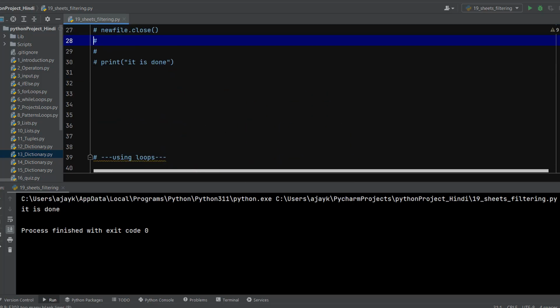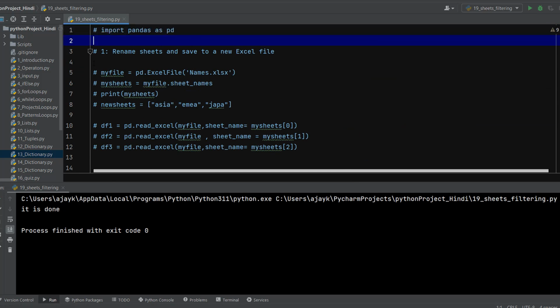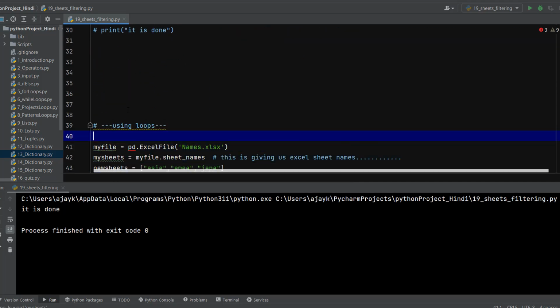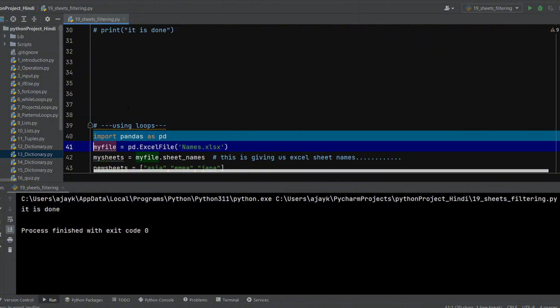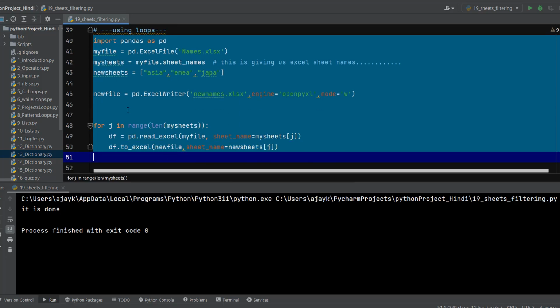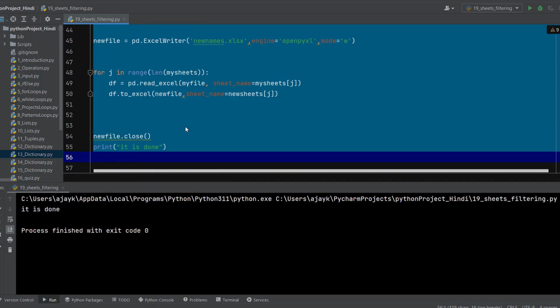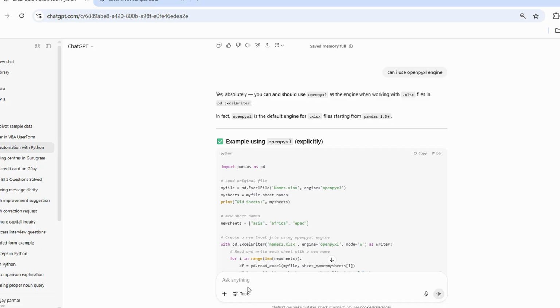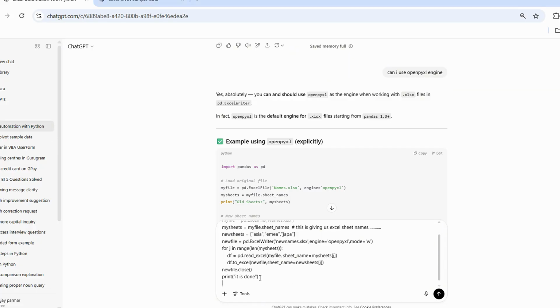This is our code. Now I will comment it as well. So I copy it and paste it below. And actually I will put the whole code together in ChatGPT. That's why I am doing it again here. Okay? So we will not keep the unwanted thing. Now the question is how will we automate new sheets? Let's go to ChatGPT. And I write, I want to automate new sheets also.